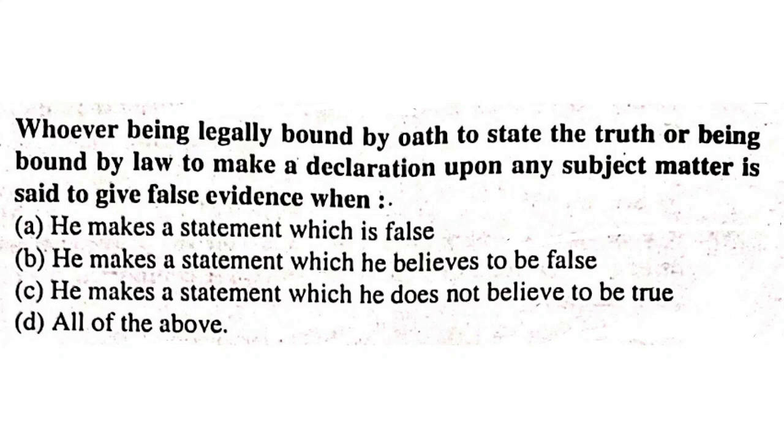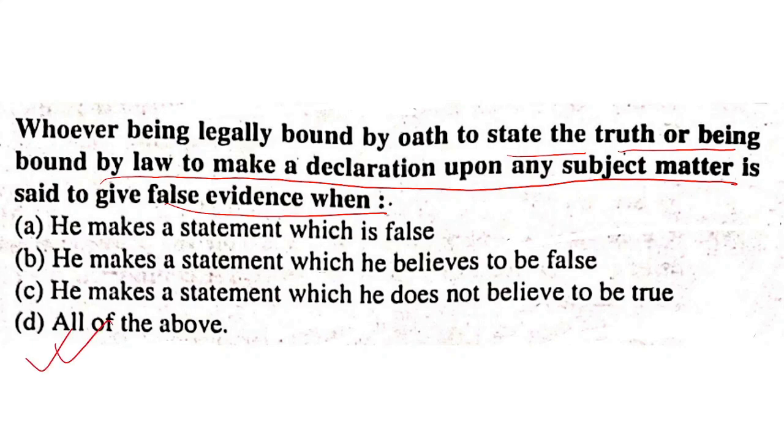Whoever, being legally bound by oath to state the truth or being bound by law to make a declaration upon any subject matter, is said to give false evidence when he makes a statement which is false, which he believes to be false, or which he does not believe to be true. All of the above.